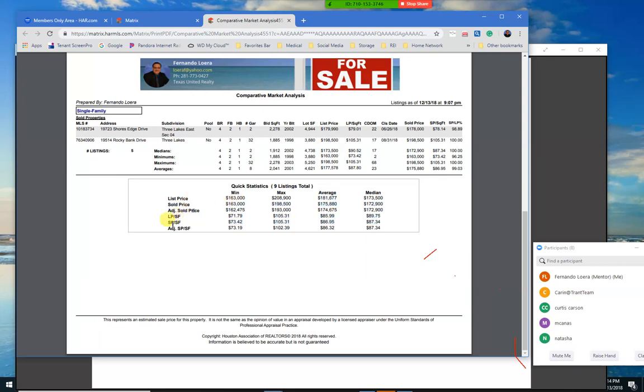Okay. Another thing is that investors talk a lot about the sold price per square foot. They tend to look at that as their analysis tool. So whenever you're working with investors, they like to see this row, the sold price per square foot, because when they're buying distressed properties, they want to see what the sold price is. And then of course they always like to negotiate. And I'm sure Natasha can elaborate on that a little bit with the investors. She deals with a lot of those clients.